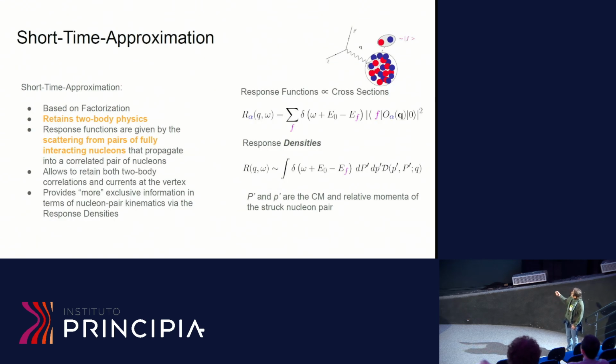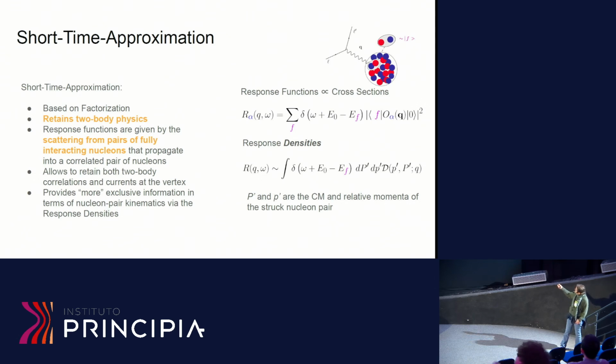So schematically, the short-time approximation calculates the response in real time, and really the scattering is occurring only with pairs of correlated nucleons. So the active participants in the scattering process are two nucleons that are correlated, so in a sense it is based on a factorization scheme. And then the probe is interacting with the one nucleon within the pair via one-body current, or the whole pair via two-body currents. So the interference term that I discussed is properly accounted for.